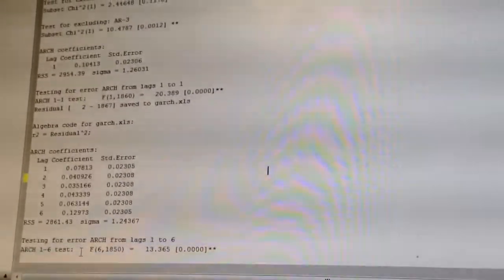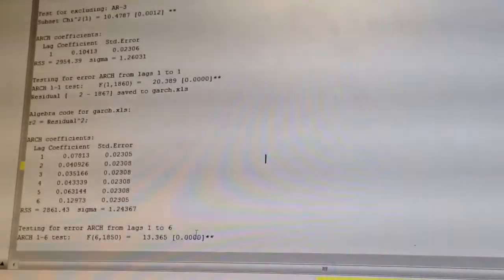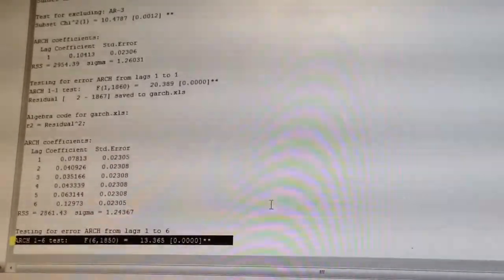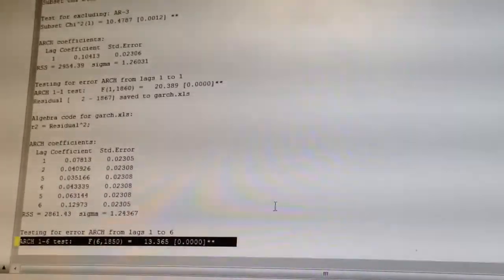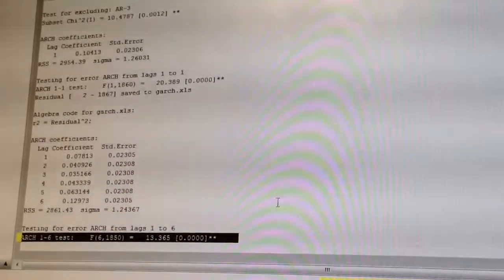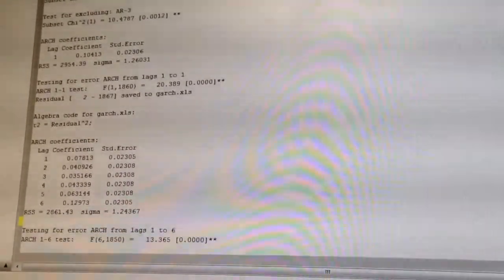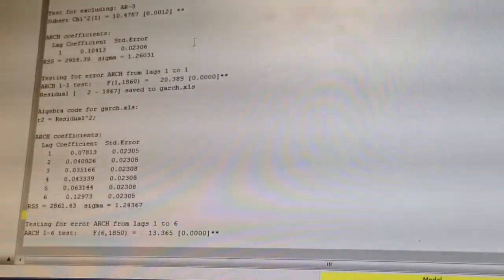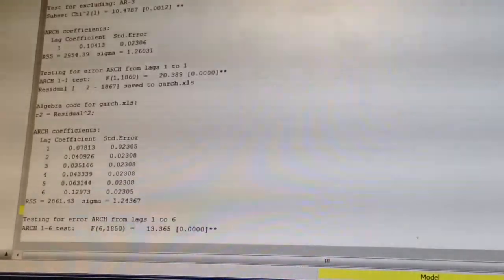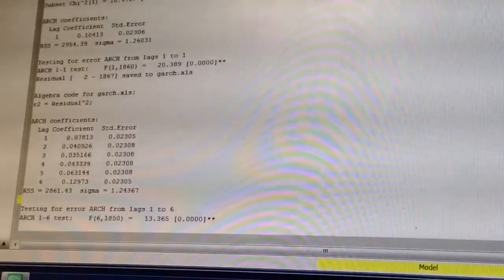The coefficients. Alright, the test result is highly significant. Reject the coefficient is equal to 0. So there's an ARCH effect in our squared residuals. Once we have identified the ARCH effect, we try to construct our ARCH model. Right? How to construct?